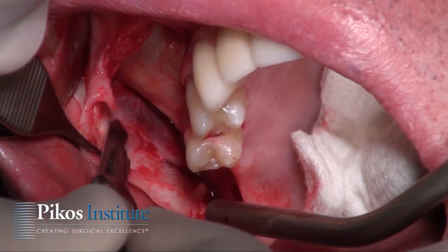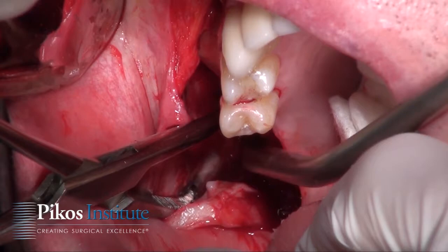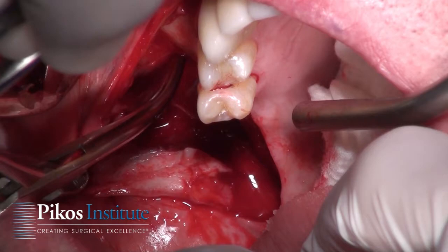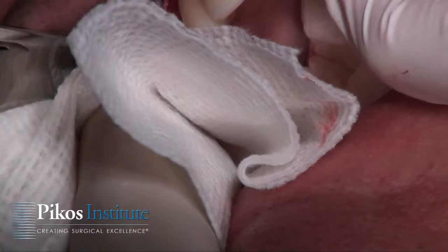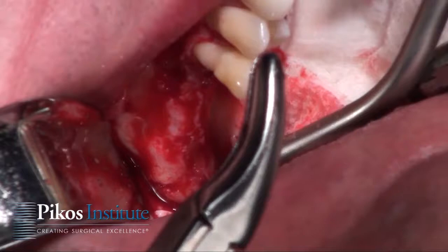If I just reposition the flap without releasing at the very end of this case — assuming I can place these implants with healing abutments in place — that increased surface area means it's not going to work if we try to close without passivating and elongating the flap. I suggest doing that always right up front, like now. Scoring periosteum with a sharp 15 blade, then a curved hemostat allowing good buccinator muscle fibers to be released. You can also use wet gauze to finger-dissect and separate those fibers. It's important to do it right up front because there will be some bleeding, and you don't want to deal with periosteal release at the very end when you're ready to close.